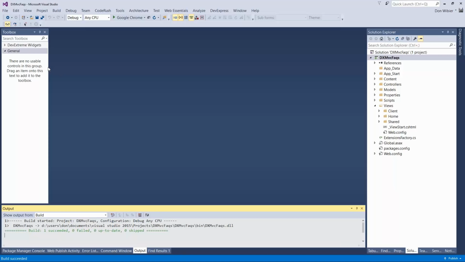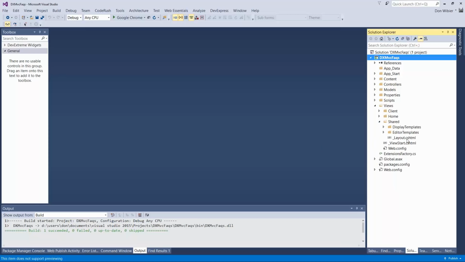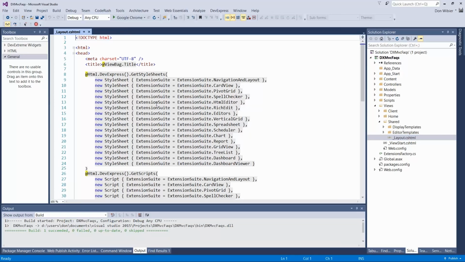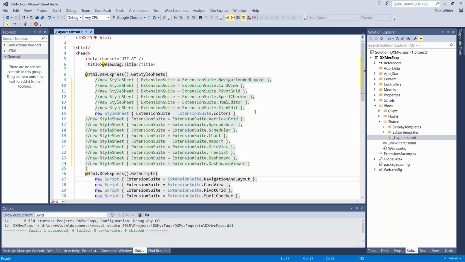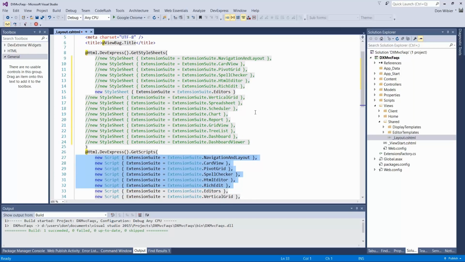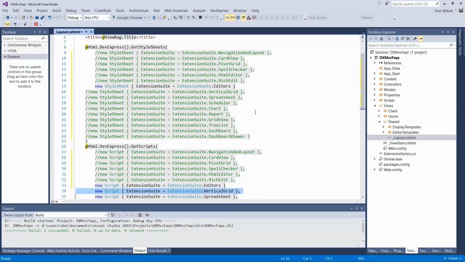Well, the first thing is we can actually go to the layout and disable a couple of things here. So if I, for instance, disable these lines, and I'll do it here as well, because I'm only using the button and I know that the button is in the editor suite. And obviously that is pretty well documented, which control is in which suite basically. And I'll do that here as well.